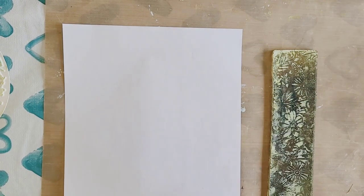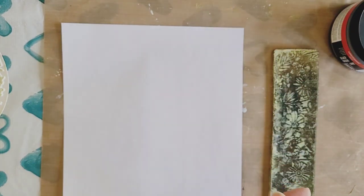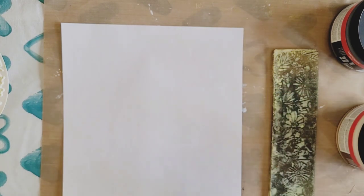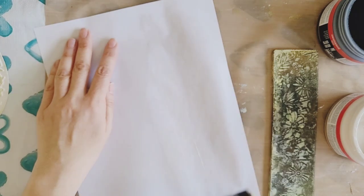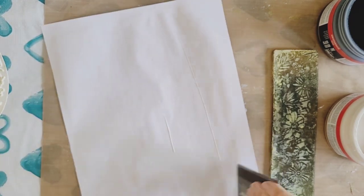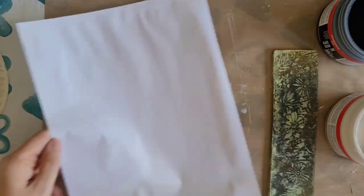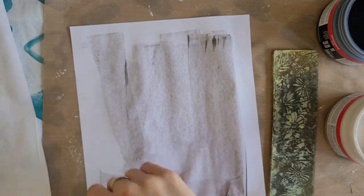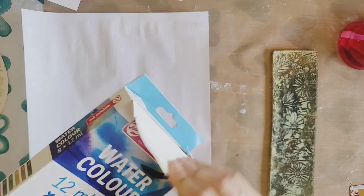Today I'll be using watercolor paint from Royal Talens, as well as their black gesso and their clear gesso. The watercolor paints are from their brand Art Creations, and the gesso is from their Amsterdam brand. So here I'm just using an old hotel key to spread some of the gesso on some paper. I'll do a few with clear and a few with black, and I'm just using regular copy paper.